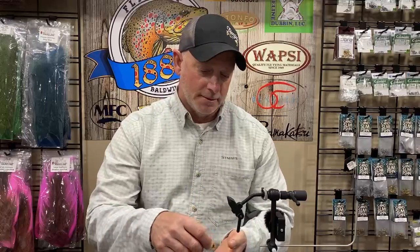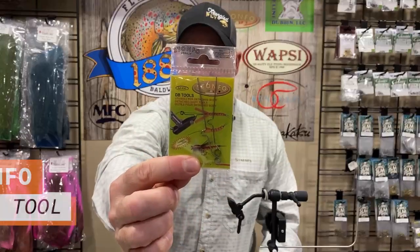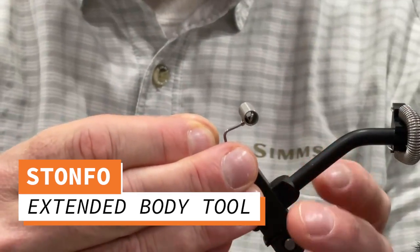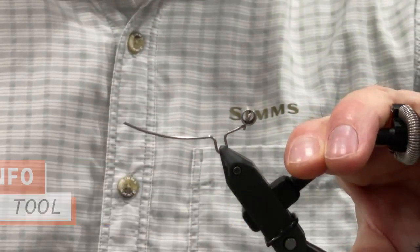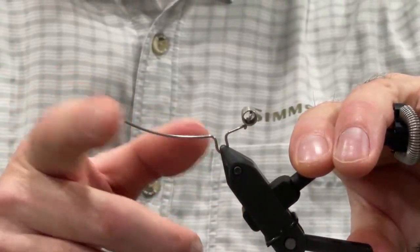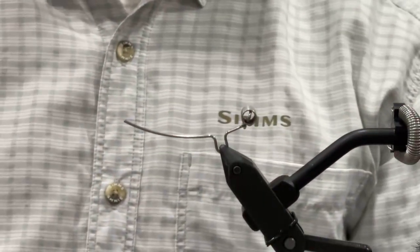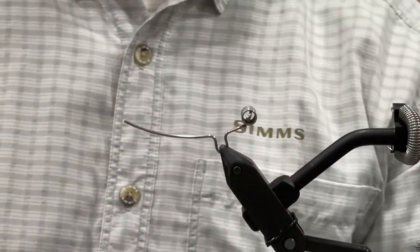So what you'll need to do, you should have a detached body pin. It looks kind of something like this. The pin that I'm using is an old school one, but basically yours is a little bit straighter. So what I would do is kind of cant it a little bit so that on this distal end, furthest from your vise, it has a little bit of an upward trajectory to it. Because you're going to be building from here going towards your vise, there's less chance of the material slipping off the end if it has a little bit of an up angle.